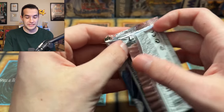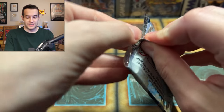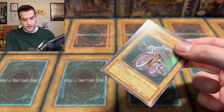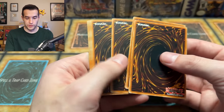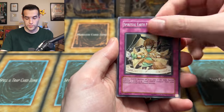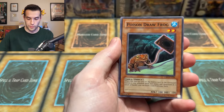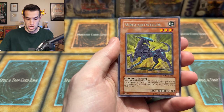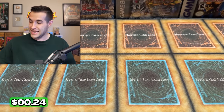One more pack for halftime, then we move on to the second half. One more Cybernetic Revolution pack — let's see if we can get an Ultimate Rare or Ultra Rare. Drawfrog, Miyabi, Fusion Recovery, and a Rottweiler. So we did get a foil out of that tin. The promo did look gradable though, so that is a huge plus.